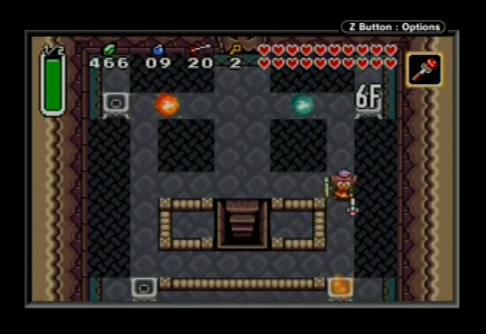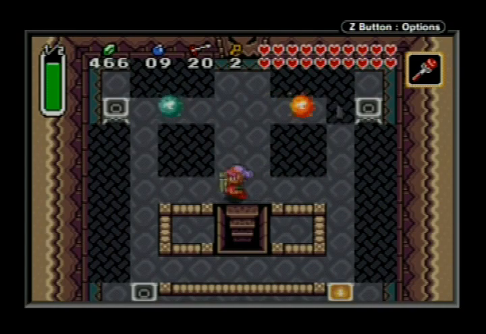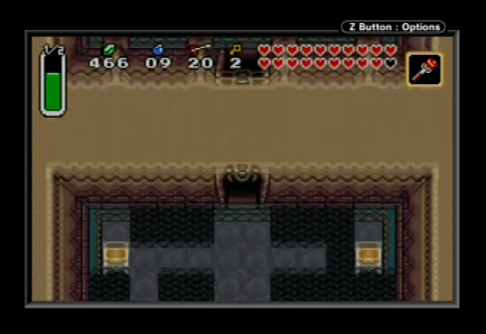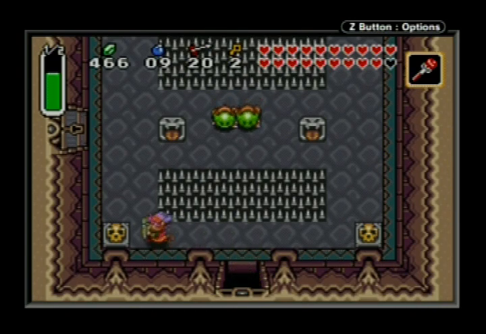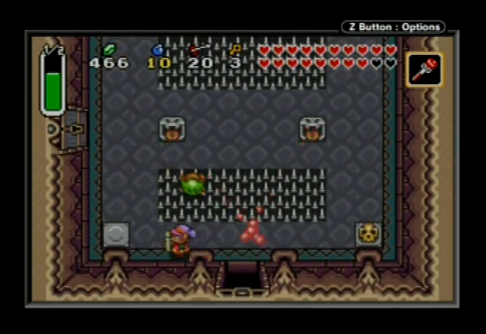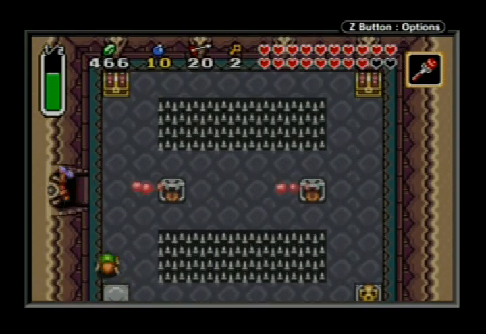Go up the stairs. Light 4 more torches. 1, 2. Oh, okay. Maybe not. Bang, bang. Since we have the extra key from earlier, we don't need it. However, one of these Helmasaurs drops a key. There it is. In case you need a key, go ahead and grab that.